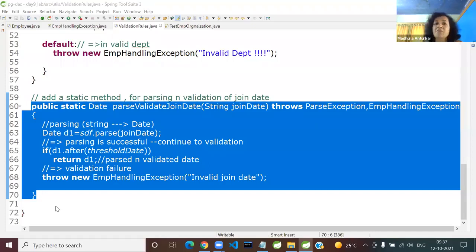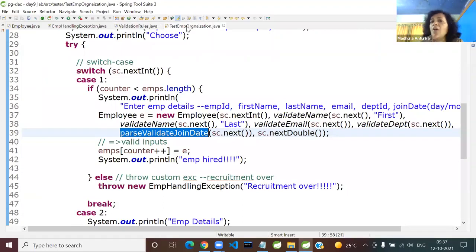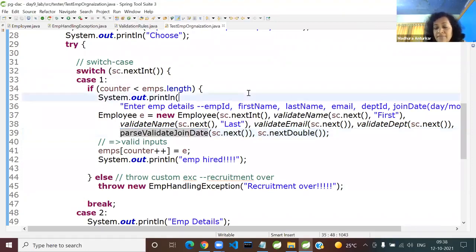So anyway, individual cases I can't handle collectively. That will happen in the lab session. Let's not waste time. So I'm suggesting Swapnil or anyone who is still having the error, continue with coding with me, and later together we can look at your errors whenever we get time. So now come to the tester and check, have you called this method parse validate joined sc.next?